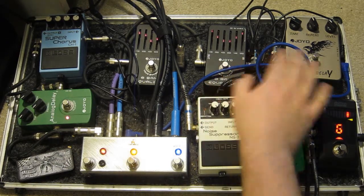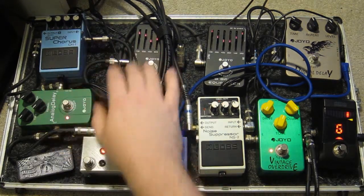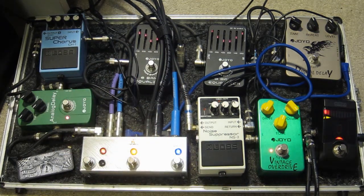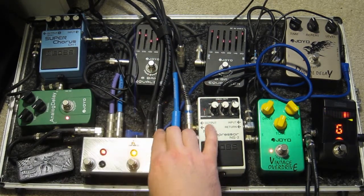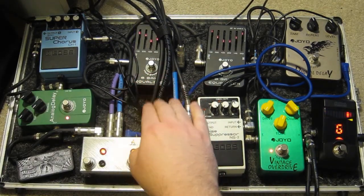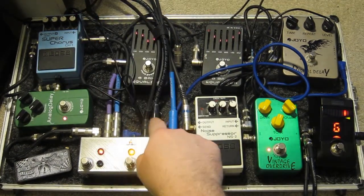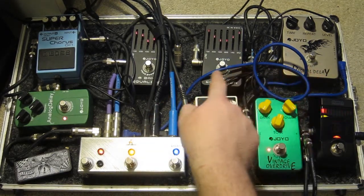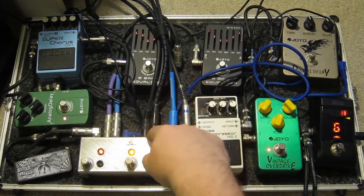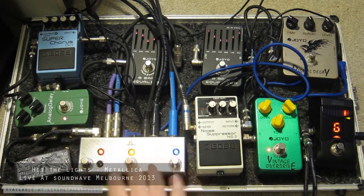So these 2 pedals here are in one loop, and then these 3 here are in the other. And the way that works is the effects loop send on the amp goes into the pedal, and then the return goes back to the amp. So you have a send going into the delay, the EQ, the delay, and then back to the return, and then the same for this. So it means that I can switch between the 2 with only one stomp.